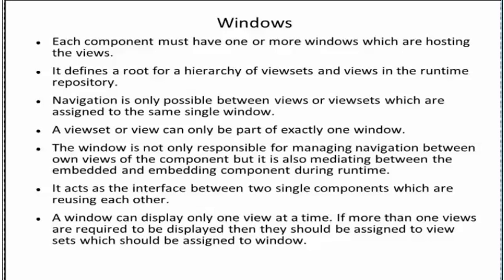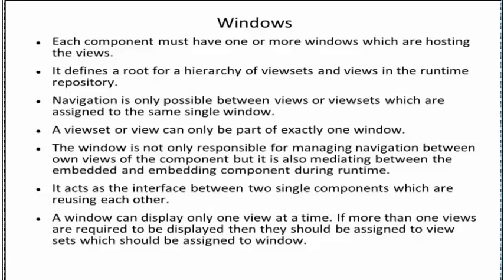So to summarize, without a window, nothing will work in the component, because without a window you cannot see anything on the screen. So window is mandatory for every component, and the system mandates that you create at least one window within a component. And any view which you want to see on the screen has to be assigned to the window, and you cannot assign a single view to multiple windows. Not only this, the window will also act as an interface view when this component is being reused.